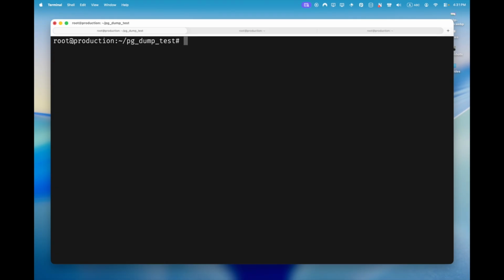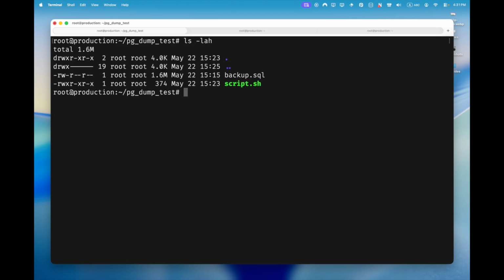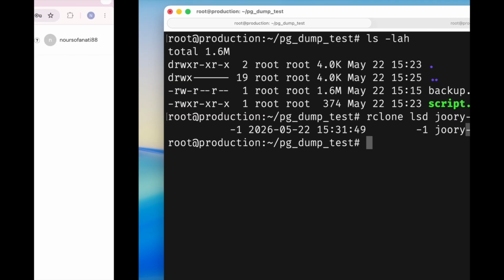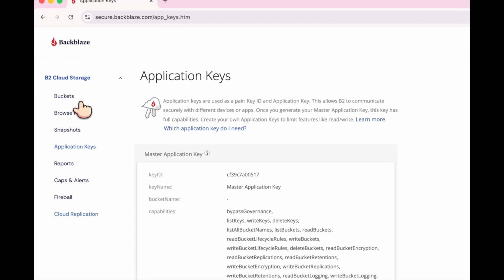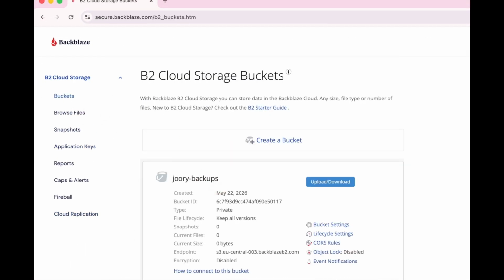All right, so we have here a backup that we can test our rclone config on. But before we do that, let's do a quick sanity test to make sure that our configuration works fine. Let's do rclone lsd and then whatever my rclone configuration name was. I think it was jury backup. Let's go. This is the actual bucket that I have in here, jury backups.